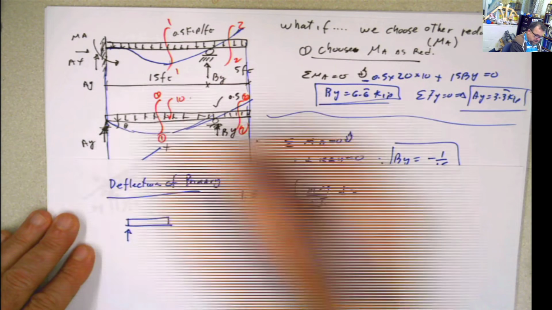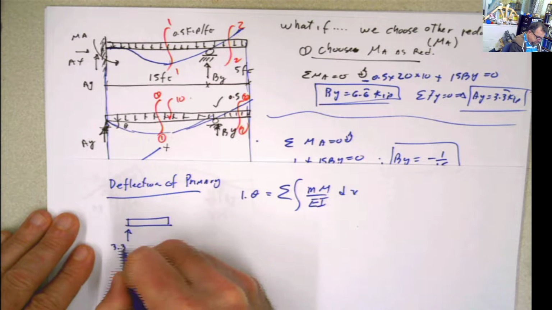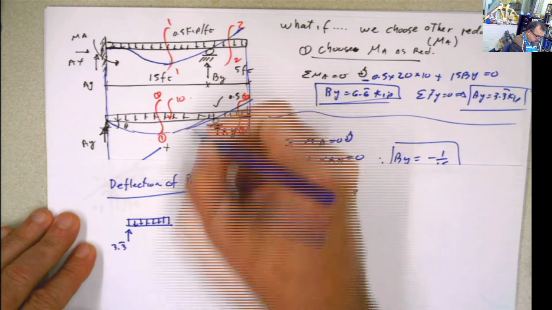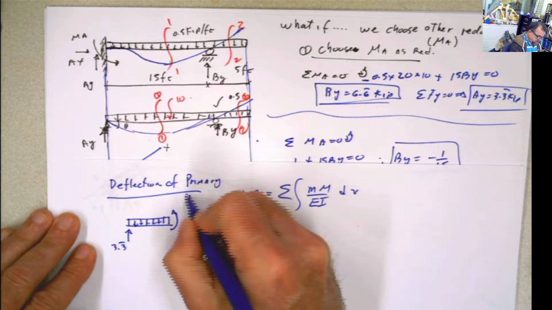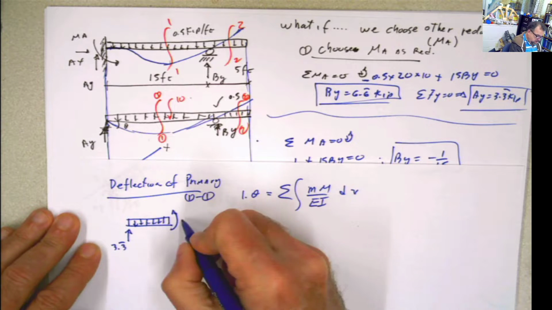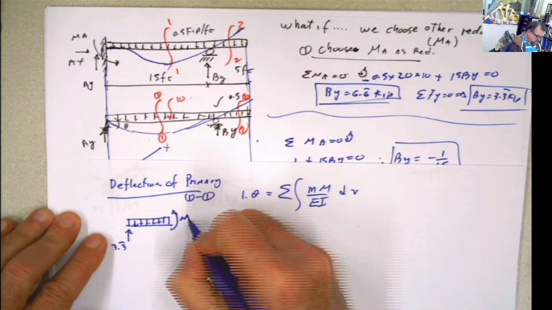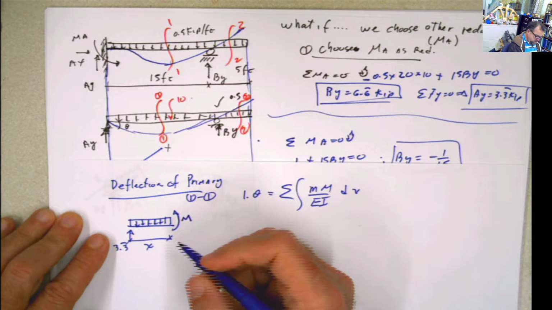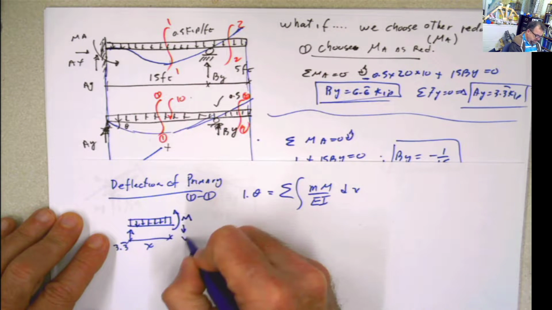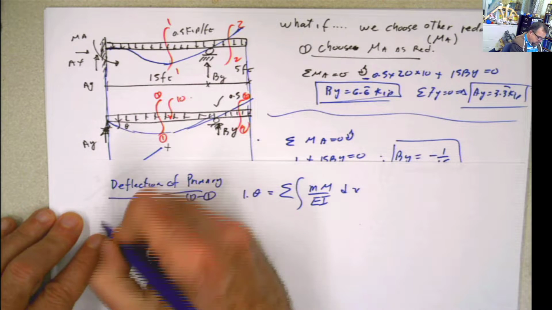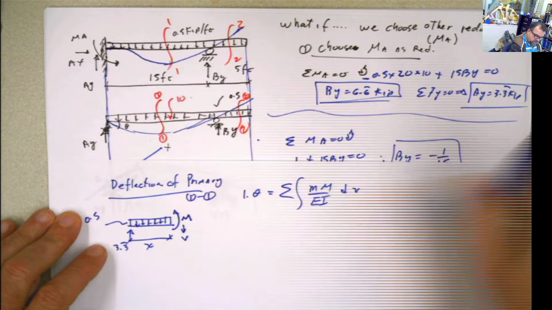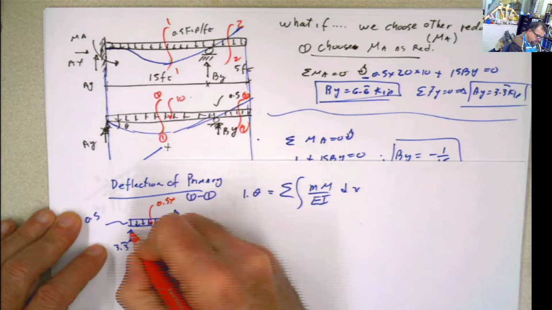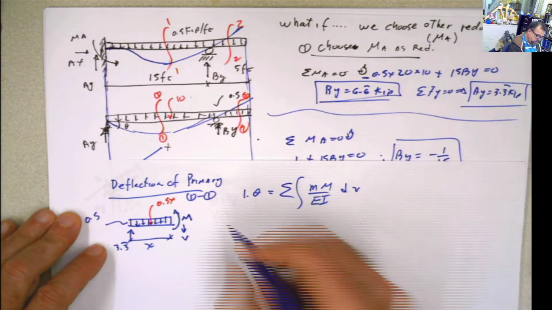This is going to be my reaction, 3.3, like that. And this is going to be my section 1, 1. And this is going to be my big M. This is going to be x, and this is going to be V. And remember, that value is 0.5, and this is going to produce a force 0.5x at 0.5x divided by 2.